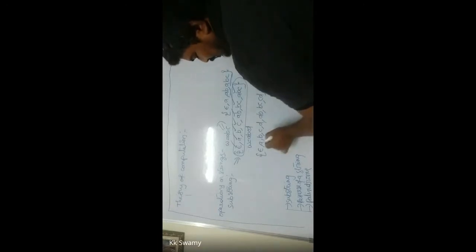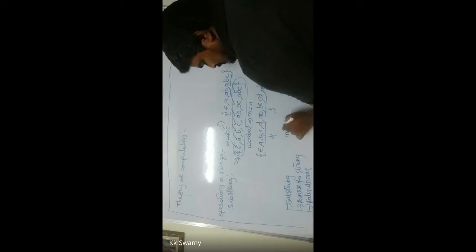Okay, here if I consider the string length is 4, that means n equals 4. Now if I take string length 1, how many strings are there? 4 strings are there. On string length 2, how many are there? 3. On string length 3, how many are there? 2. On string length 4, how many are there? 1. That means because n equals 4, the 4 plus 3 plus 2 plus 1 format is there.